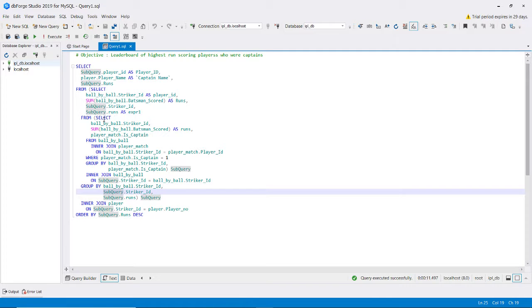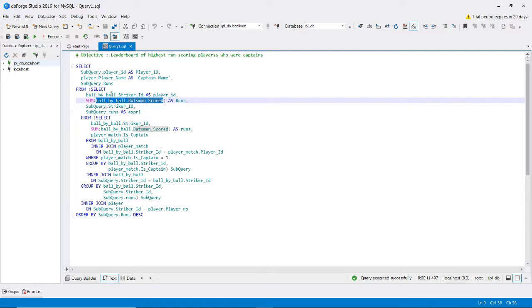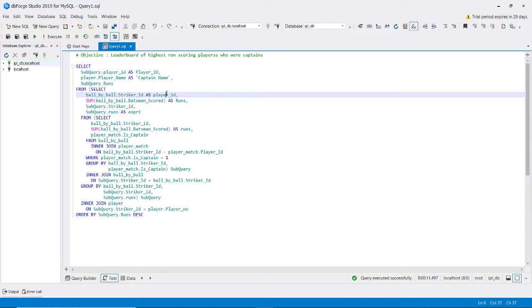And then when you get that kind of information, you are taking the sum of all the runs he scored, and you're storing it as runs, and you're storing the striker ID as player ID.